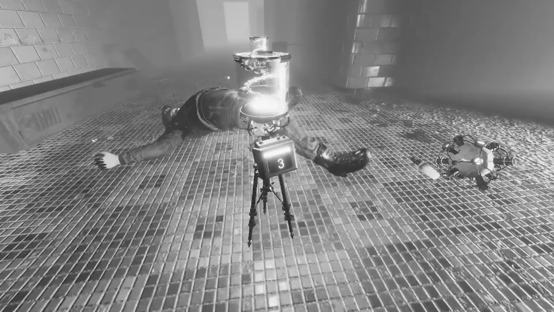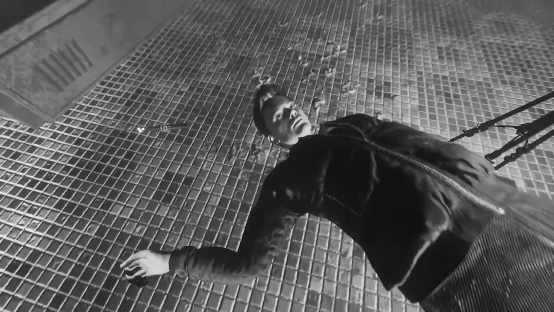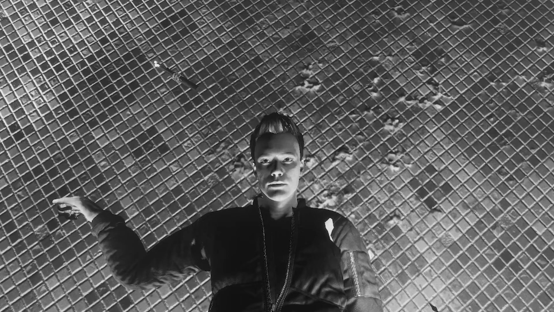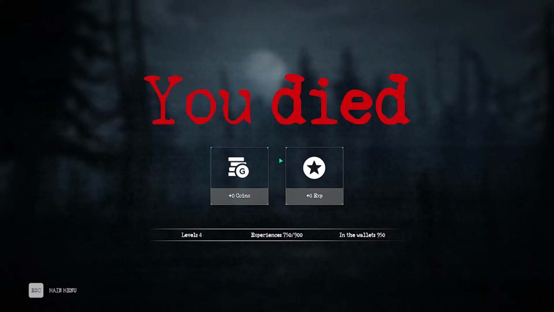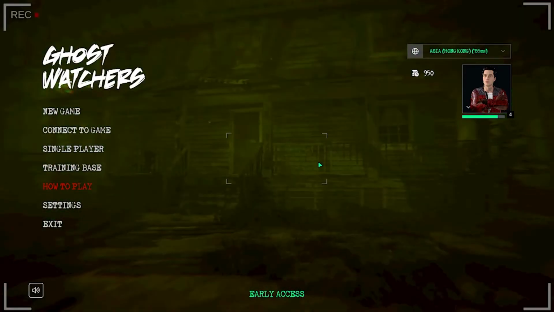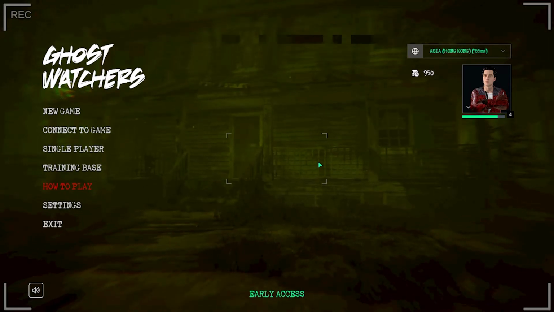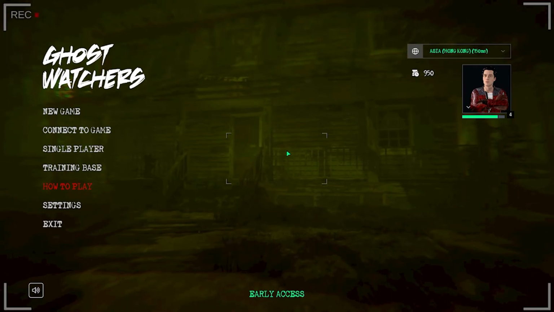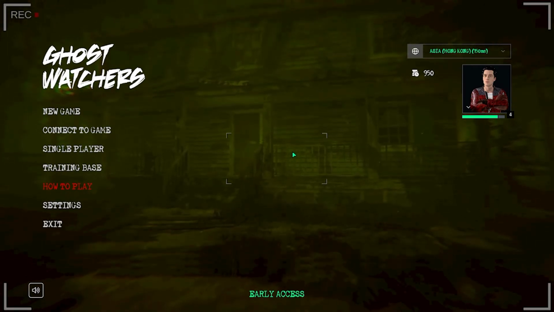Nope. They're busted. They're broken in the new update. Look at this face. Look at this disappointment face. So dead inside. Oh, well. Early access, guys. What can you do? Anyway, that was two maps of me dying in Ghost Watchers. Obviously, we had the test for science. Now the devs know that it doesn't work in this current update with the changes.